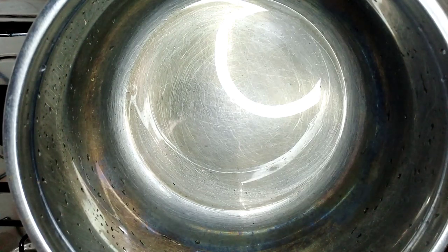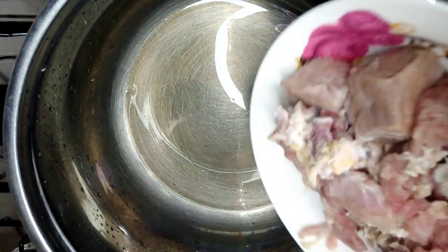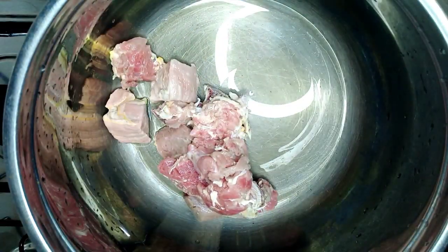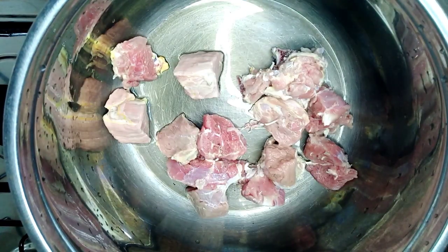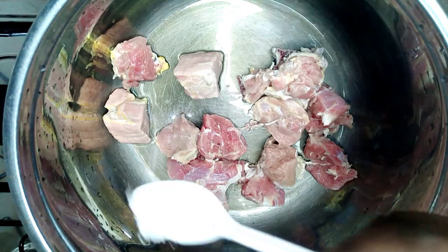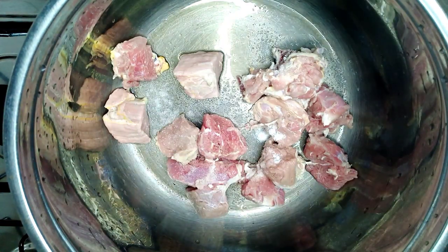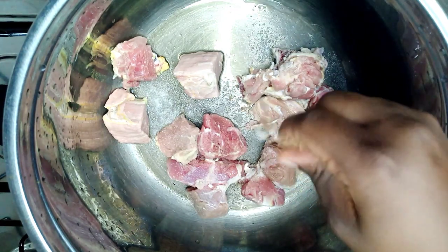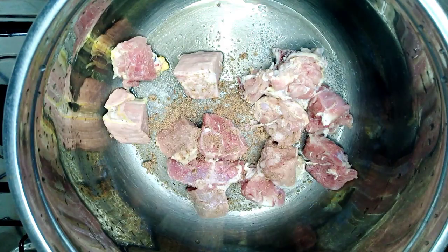It's time to start making our okra soup. So in a neat pot, you would like to introduce your protein. I'll be using beef as earlier said, so I'll go ahead and spice my protein up. I'll be adding salt, seasoning cubes, crayfish powder, my pepper mix. You can go ahead and add any seasoning of your choice just to give your protein a very good taste.